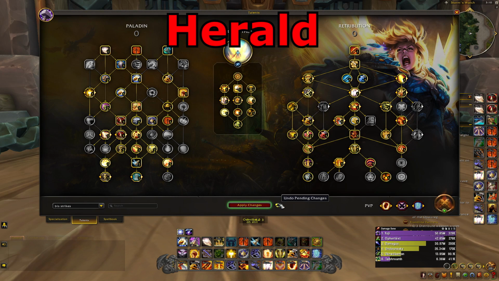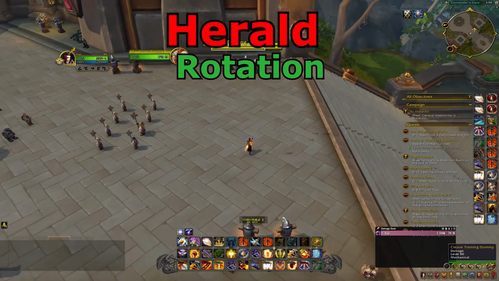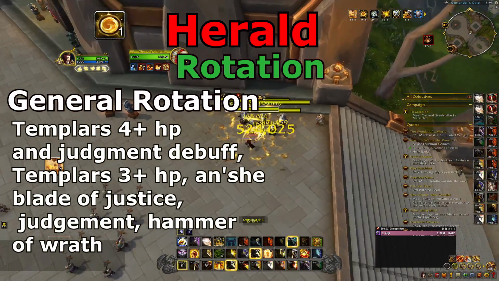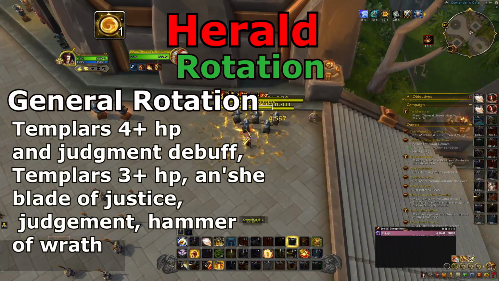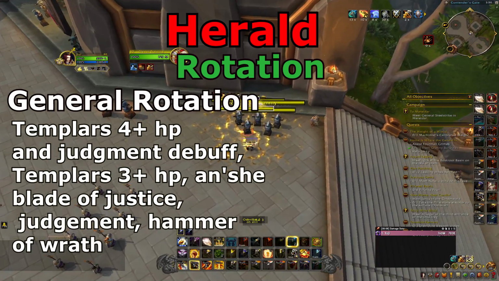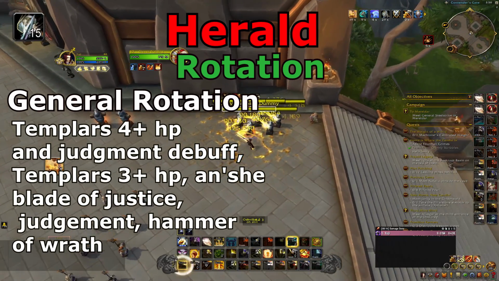But that's about it for the talents. Next up is our rotation. So kind of the same with Templar, we're going to have 2 separate rotations, one for range, one for melee, and then we're going to be going over the burst rotations. So just like with Templars, we're going to be doing it in a priority list, and we're going to be having a melee one and a ranged one. And then we're going to be going over the rotation for the burst itself.